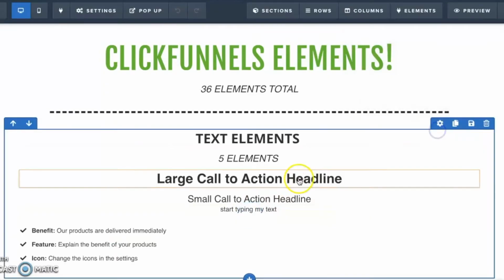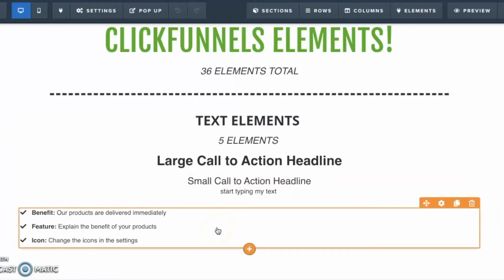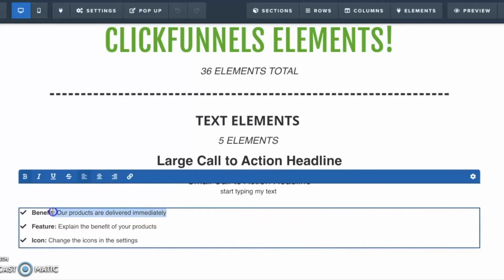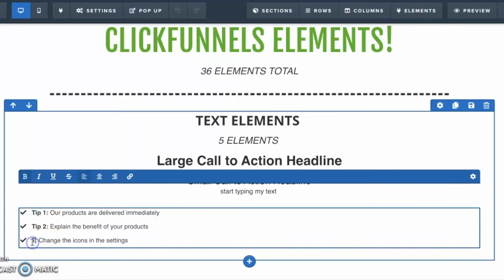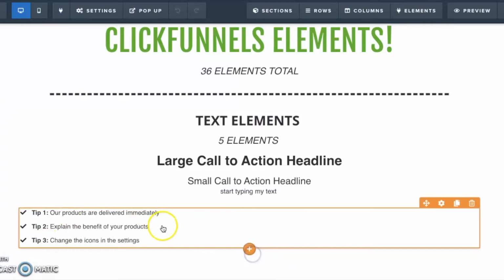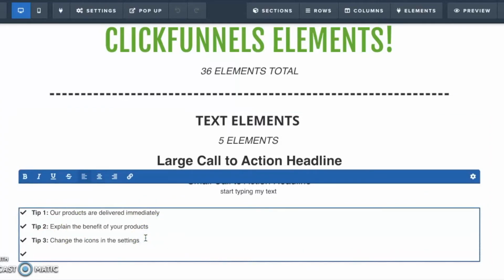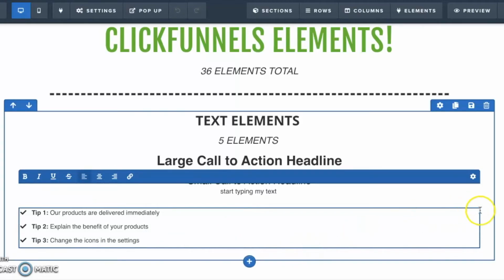So the next one we have is a bullet list. This one is pretty cool because it's gonna allow me to add a list of benefits, features, things within my offer, all of that good stuff. So if I click on this here, I can start typing. So it's going to automatically bold these things here. I can leave that as is. So let's say if this was like tip number 1, I can leave that bolded, or tip number 2, or I can highlight it and unbold it. Okay, so you can do that there. Let's do tip number 3, and I can type in my list there. If I click on this and do another one or click return, it's going to add another check mark, okay? So that's how you build out your list.